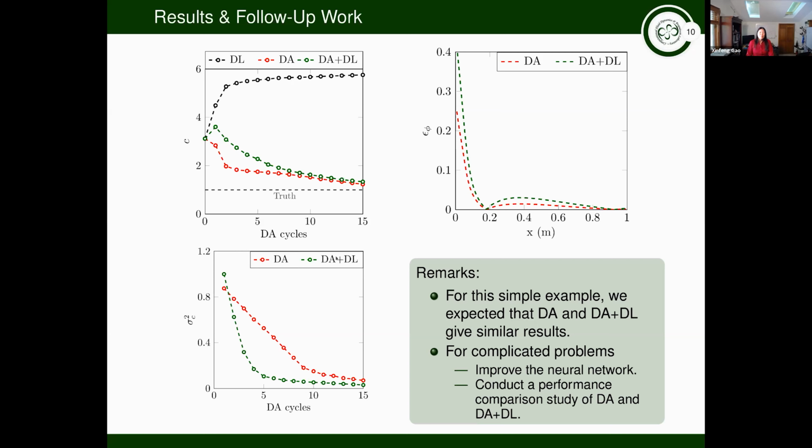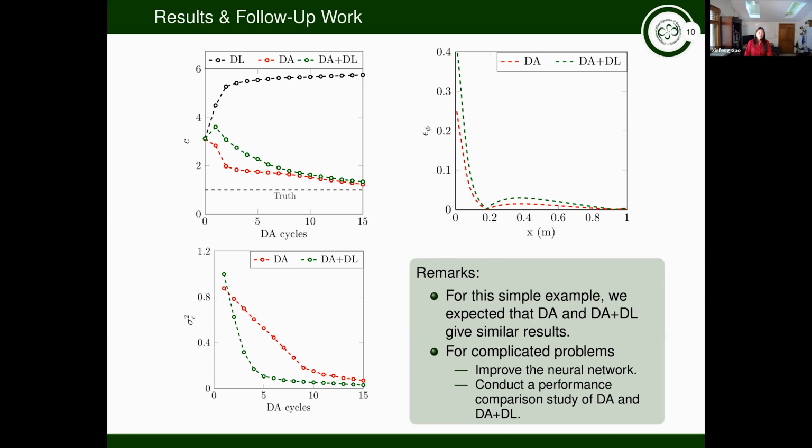If you look at the left-hand side, this sigma square is the variance. The variance for C, for the ensemble. So you have 10 members. The variance drops quite a lot in that combined algorithm. So this gives us some indication that we need to look at the immediate next step. We want to look at a more complicated problem.